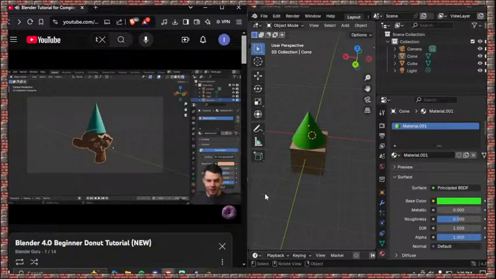Rotate, right? The monkey's head just needs to look dead on at the camera, and currently he's off. What an excuse to use the rotate tool. So you could enable the rotate tool, right? The familiar axes there. You could click and rotate it around like that. Again, most people prefer to remember the hotkey, which is R to rotate, right? So it's now just freehand rotating on my cursor.